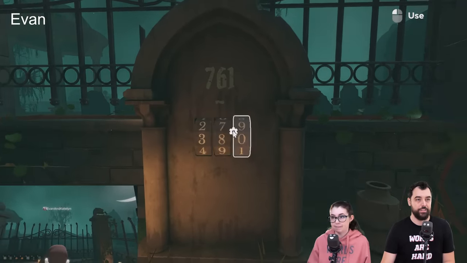Okay, so A is 8, because 5 plus 3 is 8. And 8 plus 13 is 21. 13 plus 21 is 34. So 8 and 34. So it's B A, so 3, 4, 8.